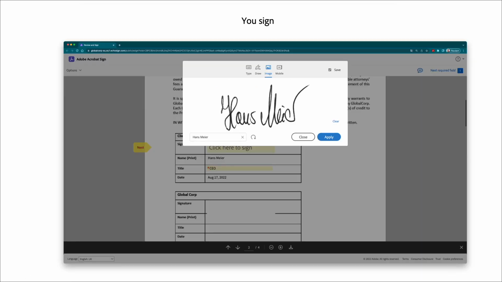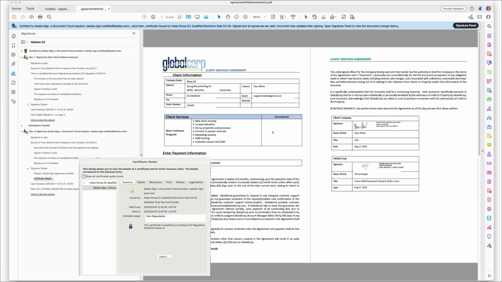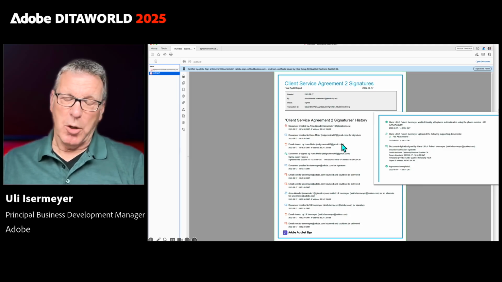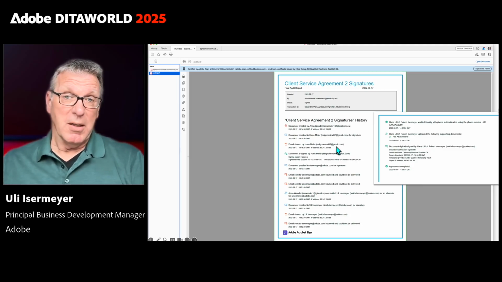He just clicks on the button, signs, and after that he gets a sealed PDF. And if you have a qualified signature, you have that on top. Also, you get here an audit protocol where you can see what happened when, and this is legally proven worldwide, and we have implemented that as a global service.